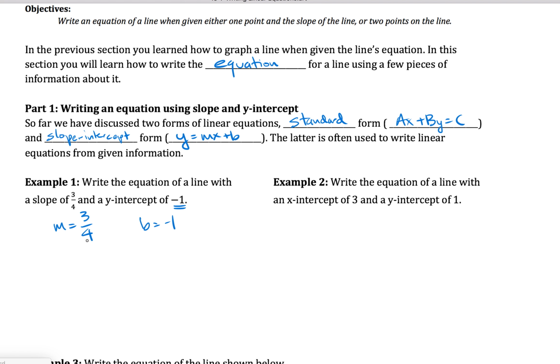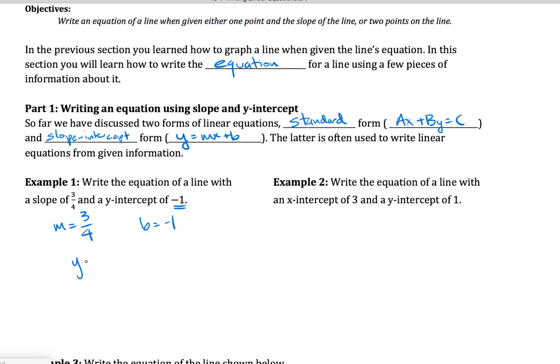So now all I have to do is take this 3/4 and this -1 and put them where they go in the y equals mx plus b. So y and x are going to stay as variables. You're going to see that continuously in all the examples I'll be looking at today. The y and the x stay in your equation as variables. You shouldn't be putting numbers in those for your final answer. But any of the other variables in the generic form of the equation should end up with numbers in their places. So the m and the b in this case.